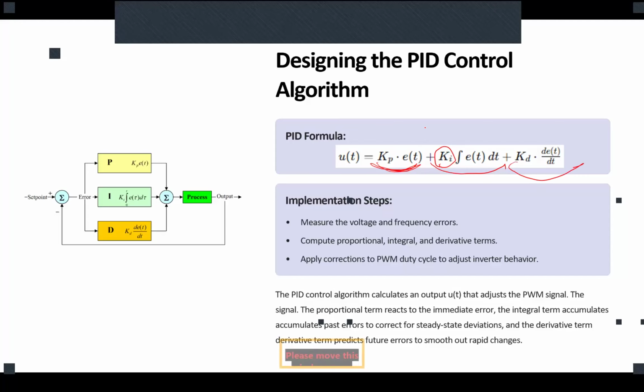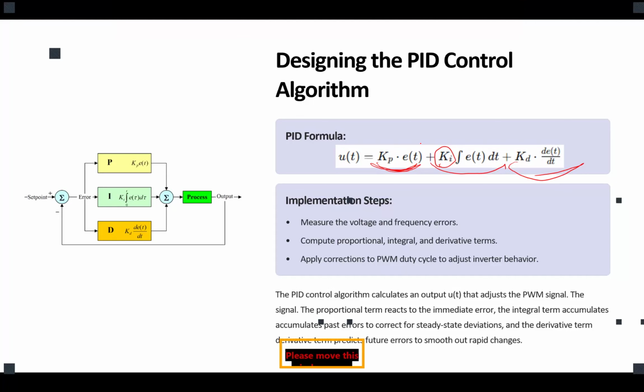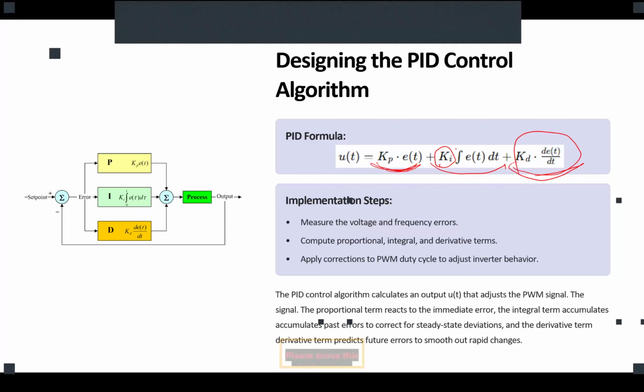The third part is the derivative part. Again, it's a processing kind of situation. It would calculate the derivative of the error signal, because we said the error signal is a time-variant function that changes with time. It would calculate the first derivative of the error, apply a gain again, and we have the third portion of our PID control signal. We add these three to create the correction signal.